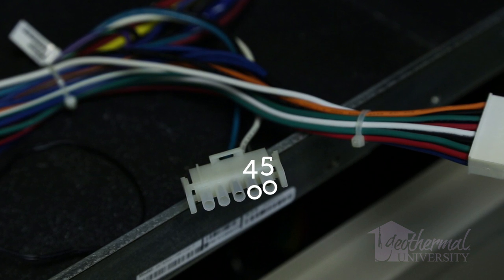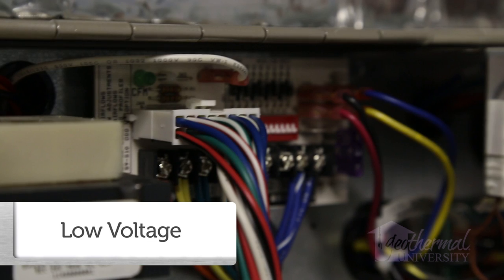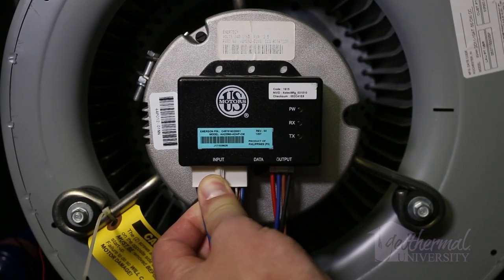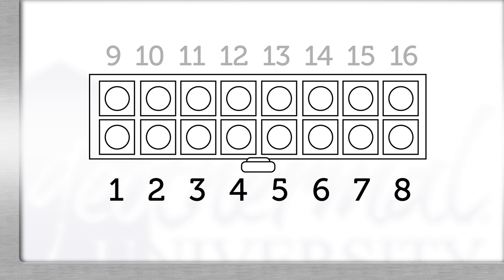There are several components in the ECM circuit. If we have high voltage to the motor and low voltage to the ECM board and G and C terminals, we'll take a closer look at the motor. Disconnect the 16-pin harness from the motor by depressing the retainer clip on the side — never pull on the wires. With the retainer clip down, pins are numbered 1 to 8 on the bottom row left to right, and 9 to 16 on the top row left to right. Measure for voltage between pin 1, the common pin, and pin 15, the G circuit pin.